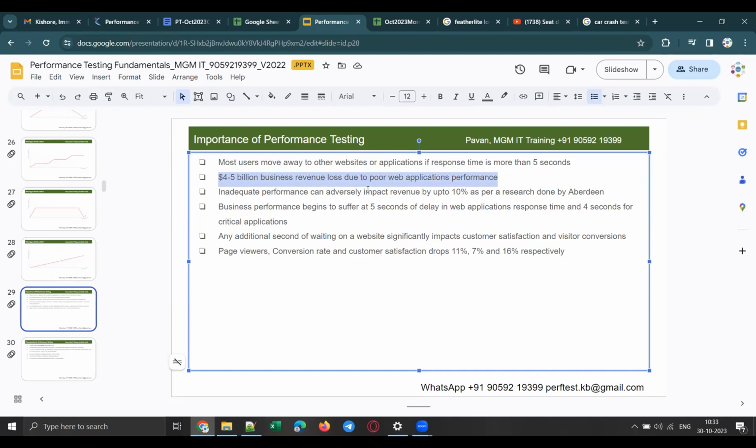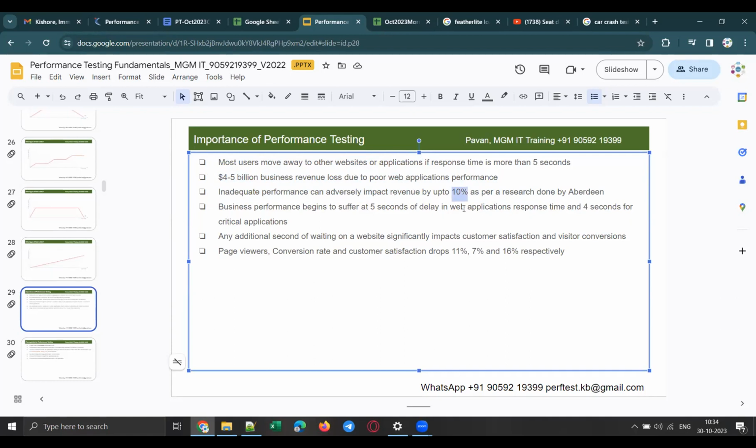No matter how good your business model is, if your website is not performing well, there will be approximately $4 to $5 billion revenue loss, it seems. For any business, there will be 4 to 5 billion business revenue loss. And inadequate performance can adversely impact the revenue by up to 10%.